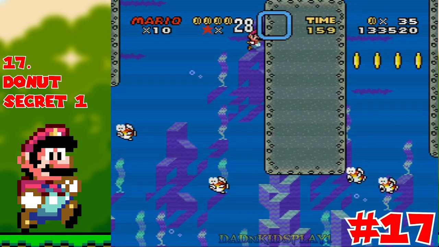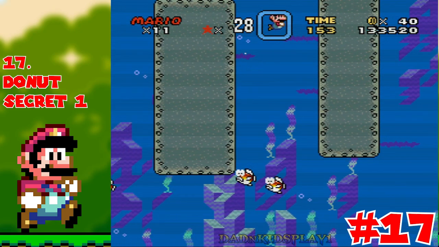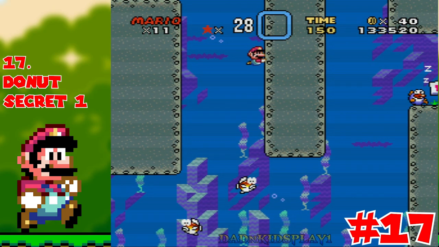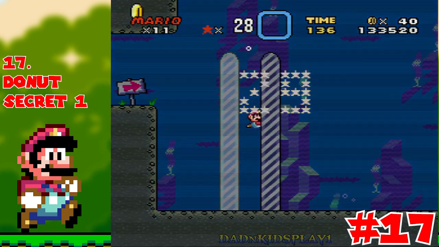Do the best you can to avoid the abundance of fish enemies here, and once you get to the last ripped van fish, that means the exit is in sight. Now avoid it or take it out, then proceed to the goal.